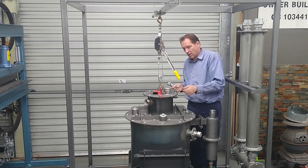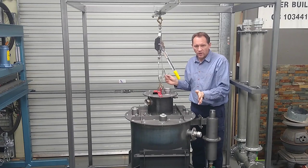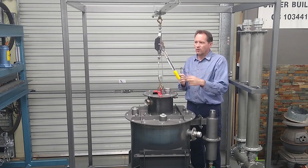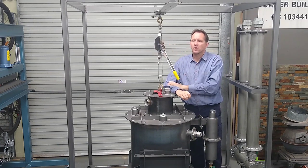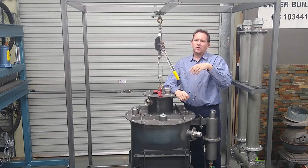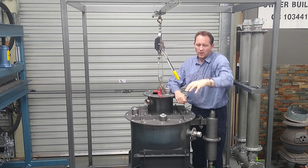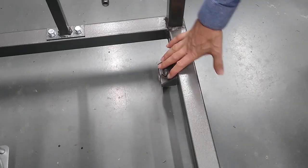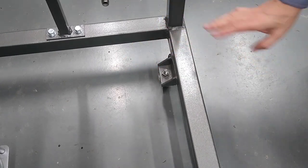Right, so I'm going to get the gasifier out of the frame just so I can seal it up and get it ready for its first test run. For that I'm going to use my new monorail crane hoist. I've just got to be careful as I swing it out over the front here. The whole frame is likely to tip over, and that's because currently it's just sitting on some temporary caster wheels.